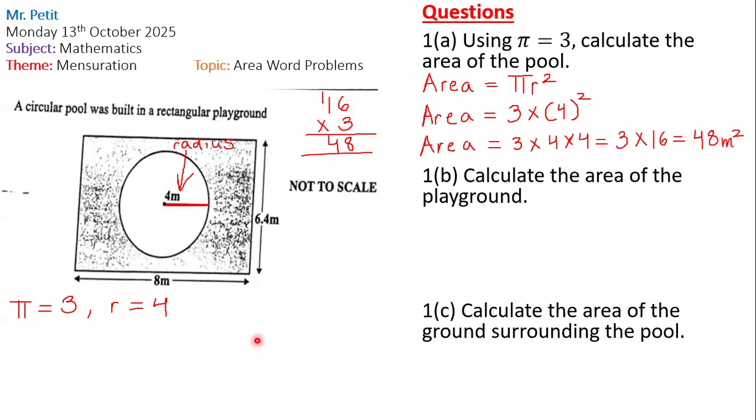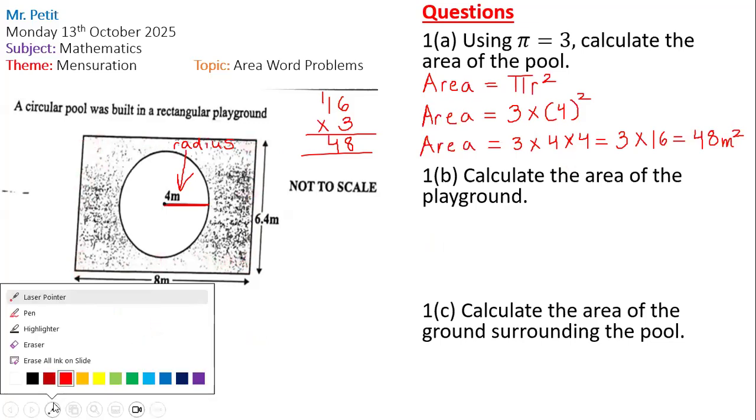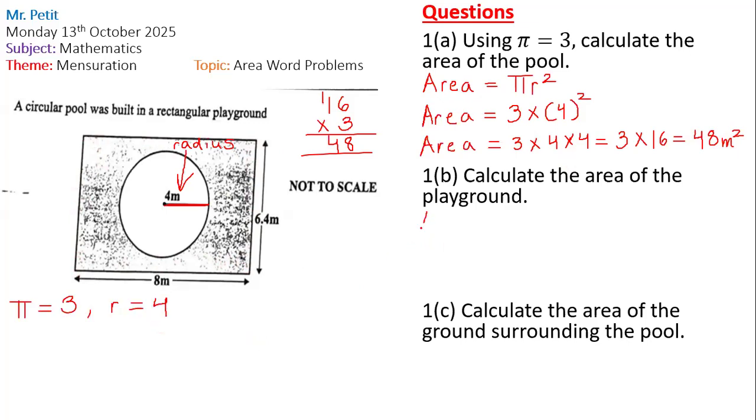All right, now we have to do the area of the playground. Now they're talking about the area of the entire playground. What's the shape of the entire playground? It's going to be length times width. Very good. The shape is a rectangle. So we know we're looking at length times width. So the area is going to be equal to length times width. Notice I typically write the formula so I can make sure I put in my numbers correctly. And when the examiner is marking my work, they can know this is the formula I'm using, right?